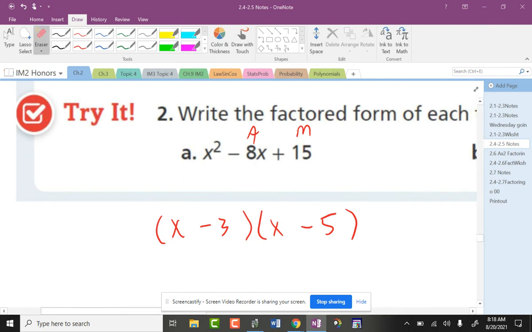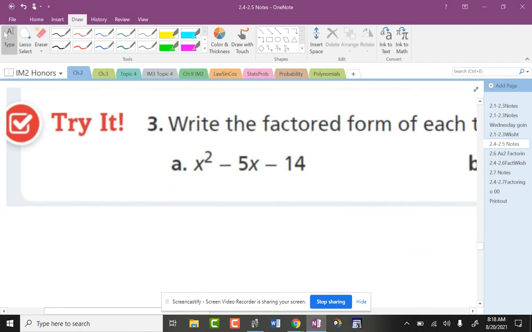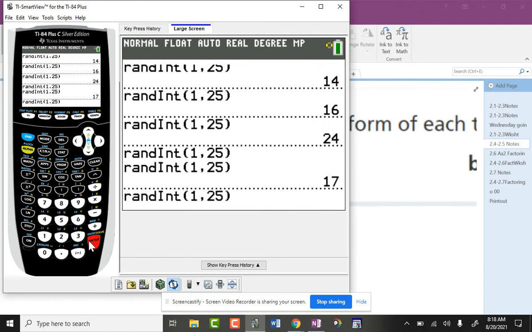But don't actually FOIL. I have people that go in circles in these questions. They get this answer, then they FOIL, and then they write that as the final answer, which was the question. You're just checking is all you're doing. Let's go to the next one. And again, this is all about different combinations of numbers on the small side.